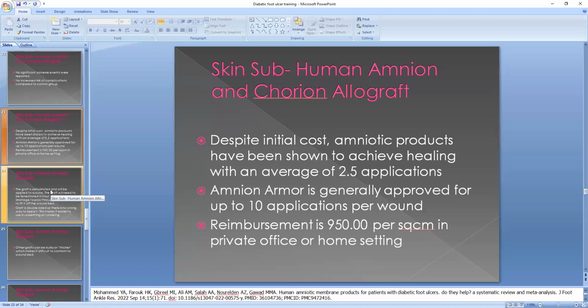Will the wound forever be healed after I put it on? A certain number of applications. If you look at their ulcer recurrence, it is high in a diabetic. So let's say we put 5 grafts on, you did it weekly, the patient did everything by the book. You did everything by the book. And you get the wound to close.